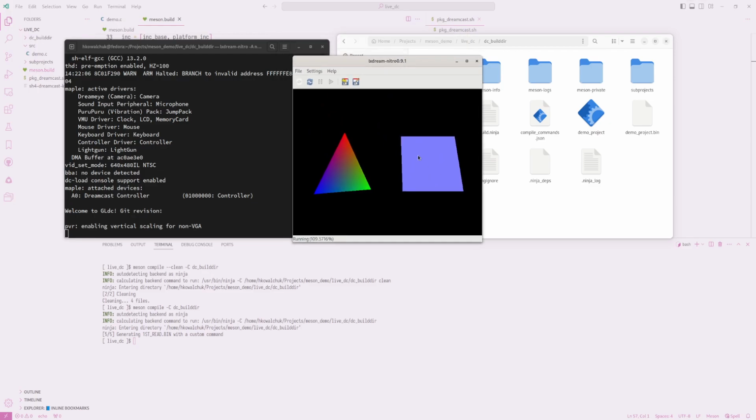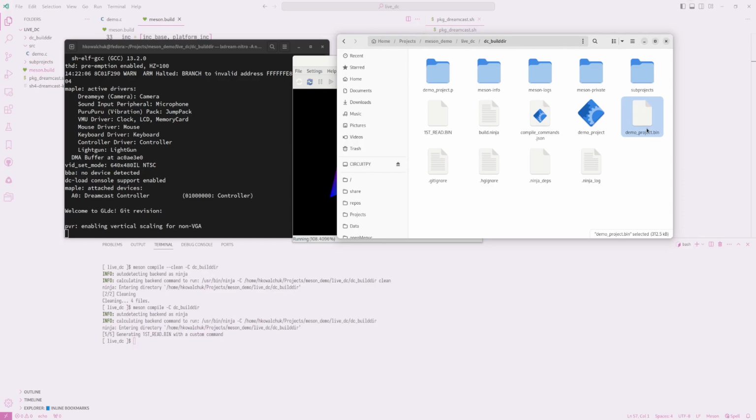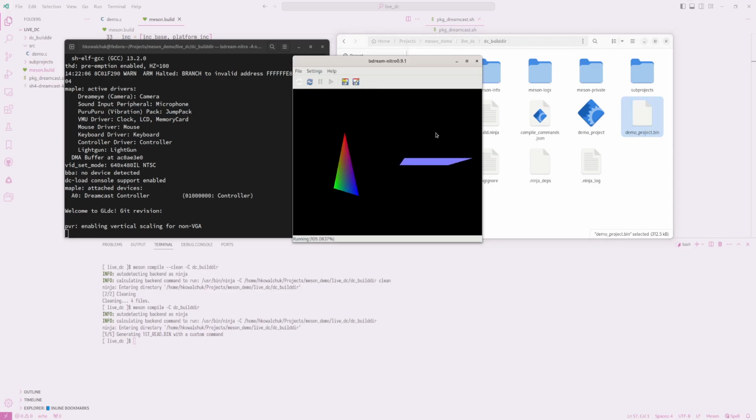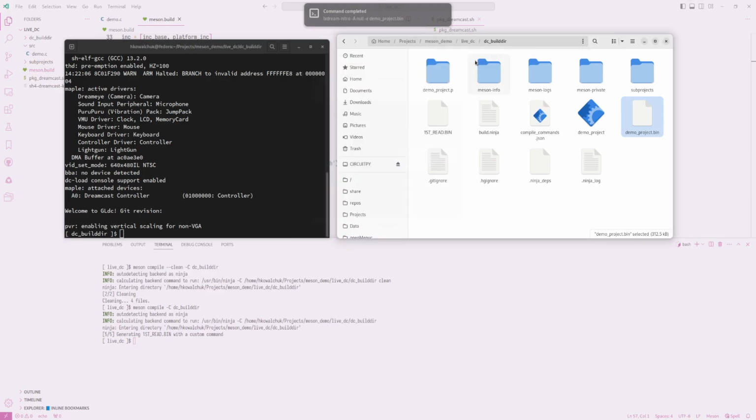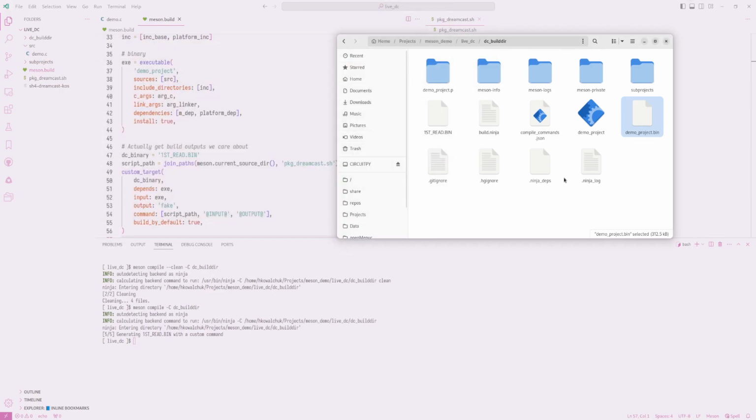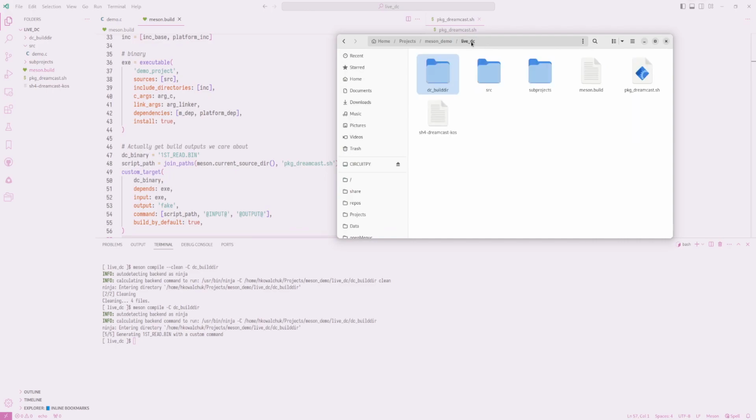Okay, great. So yeah, that would be with running our Dreamcast ready flat binary. That's only 312 kilobytes. So I just wanted to add that in there, because that can be kind of a crucial step as well for some platforms, Dreamcast included.